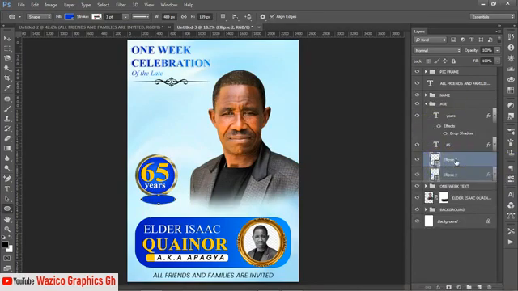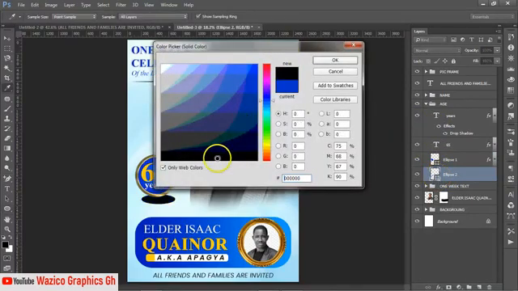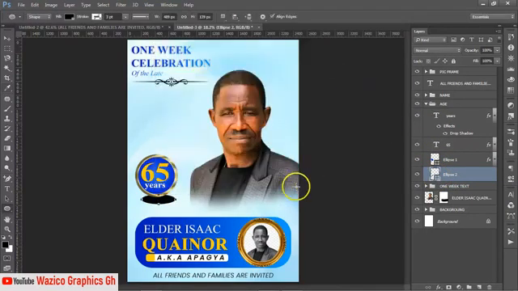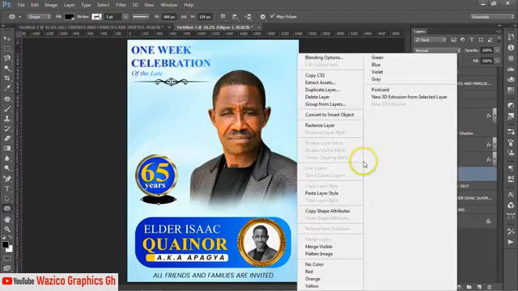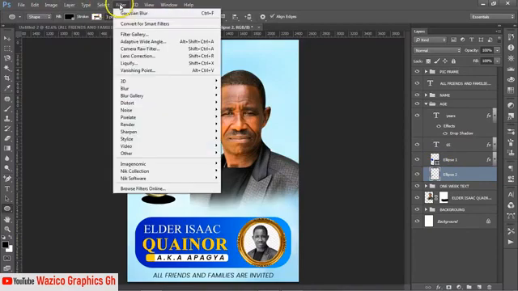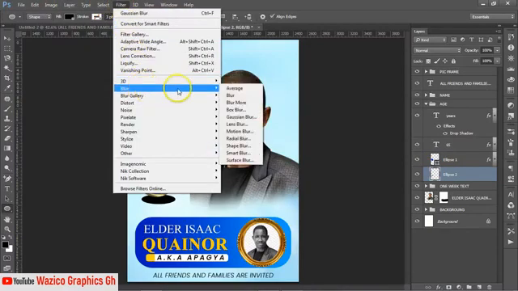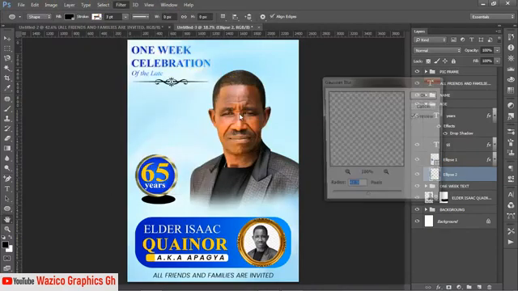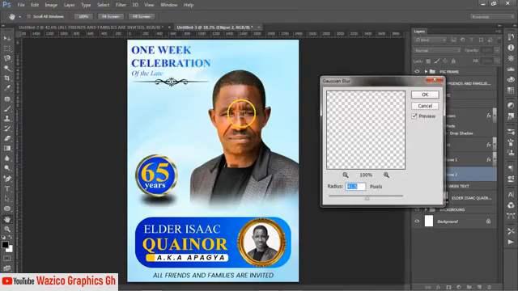Then I'll bring it under it. So I'll select and change it to black like this. Right click on it and rasterize it. Then I'll go to the filter and set a gaussian blur to it, so it will have something like this.